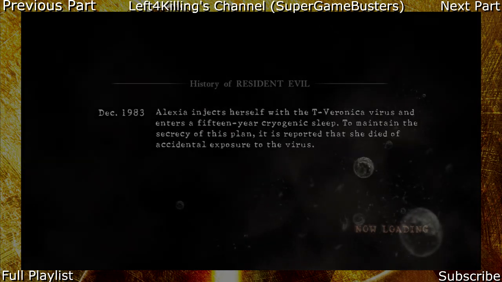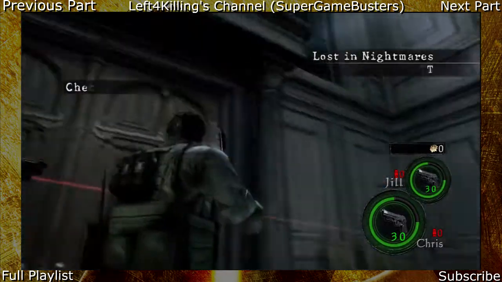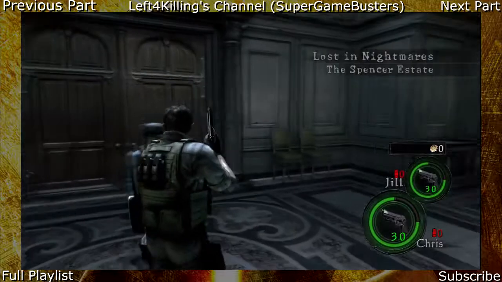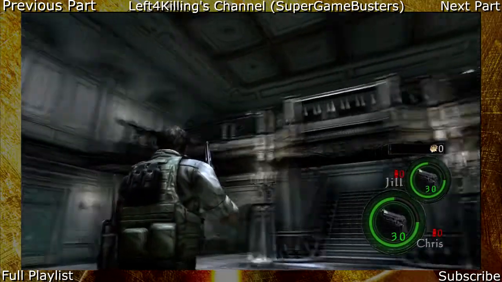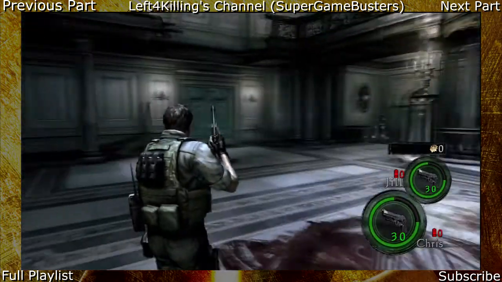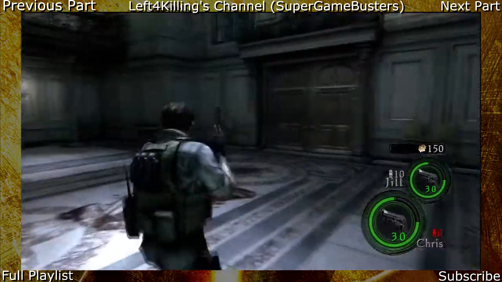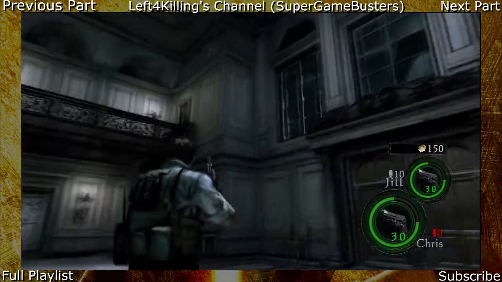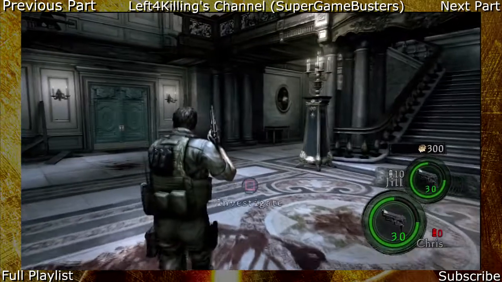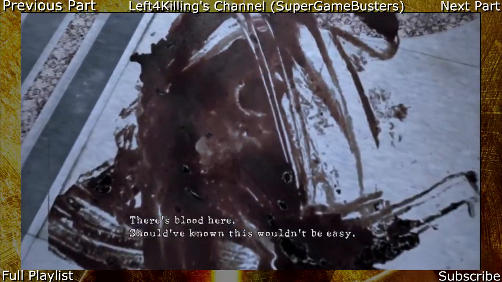And welcome, folks, to this part of Resident Evil 5: Lost in Nightmares DLC. Now, I'm not going to go looking for all the things we can shoot, because I don't know where they are, and I don't want to bog down my trip by looking for a guide. Oh, I found one. Got a star. Anyway, I'm Carlito NSP, and with me is... I can't say words right now.